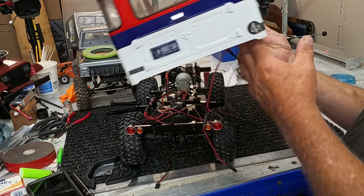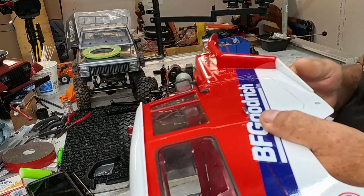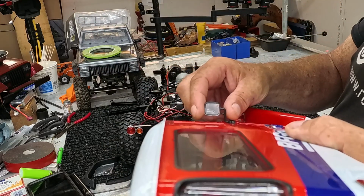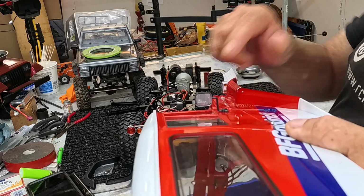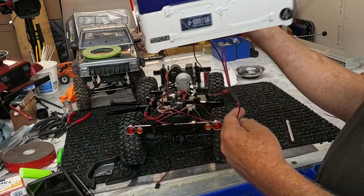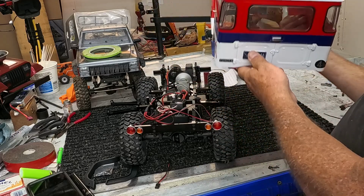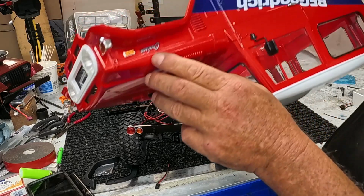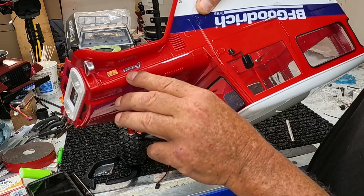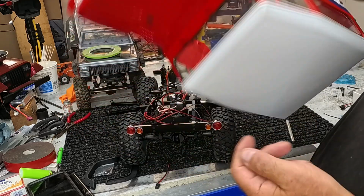I did not find the mirror stickers for the mirror, so I used that chrome pen and I just colored these in. And I think that's going to be the extent of the detail on this one right now. I'll probably get the metal emblems for here. I know this is in the wrong place. It's all good.